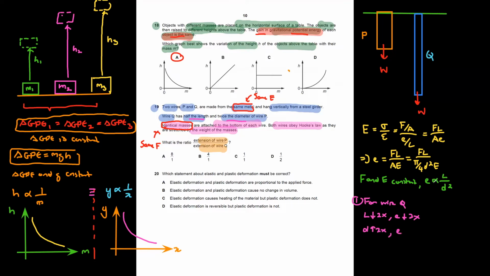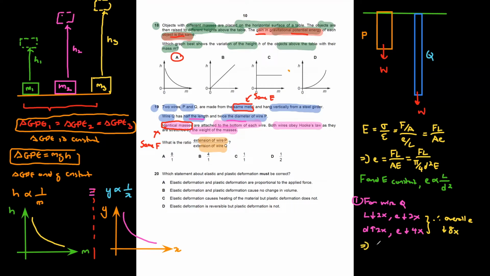The extension should actually be less by 4 times, because this one is an inverse relation and there's a square here. So if one of them is increased, the other must decrease. And because there's a square, the value is squared. So over here, what you can then say is this. Therefore, overall e decreased by 9 times. Sorry, decreased by 8 times. Overall e decreased by 8 times for wire P.